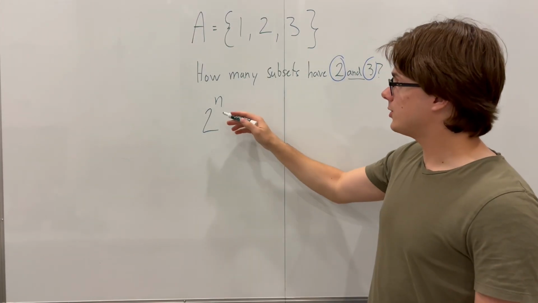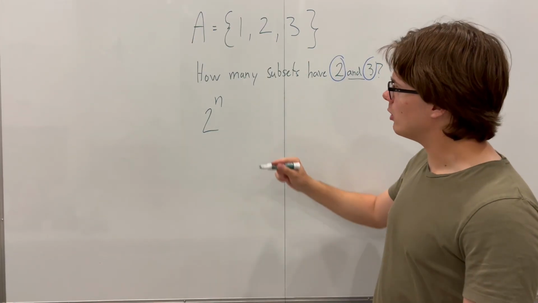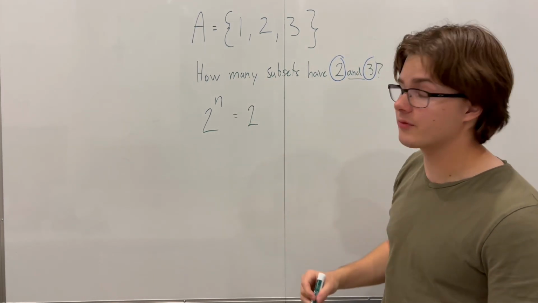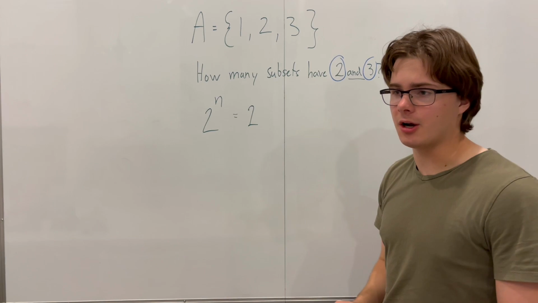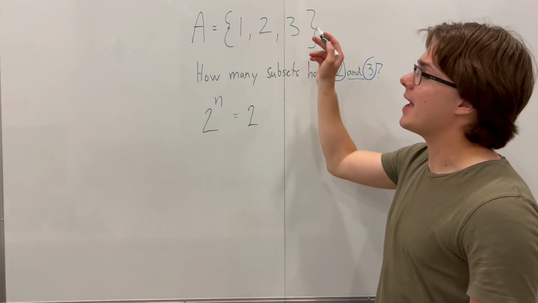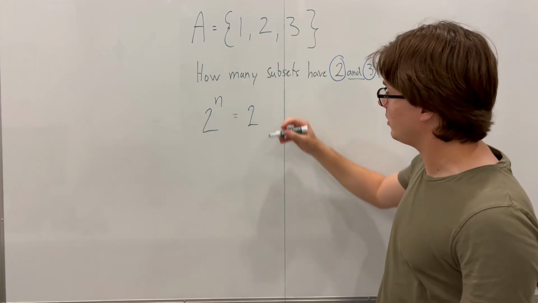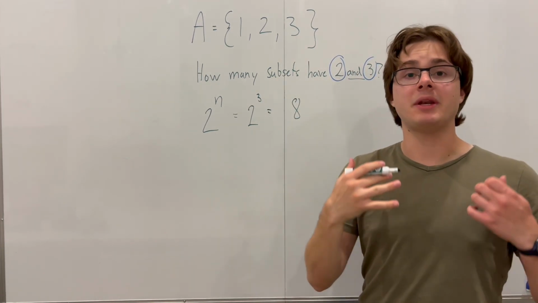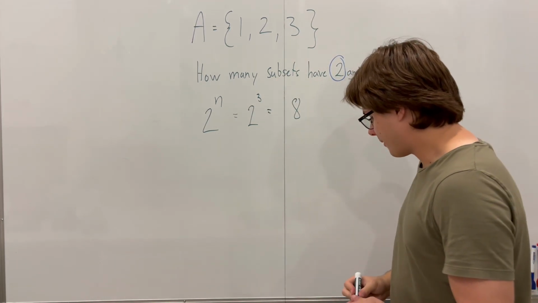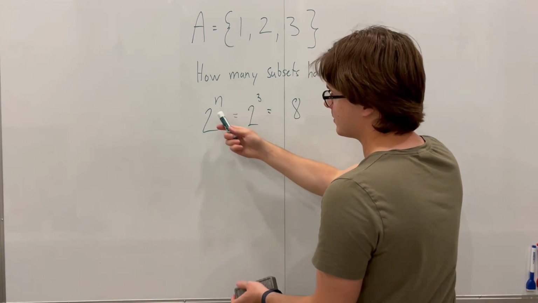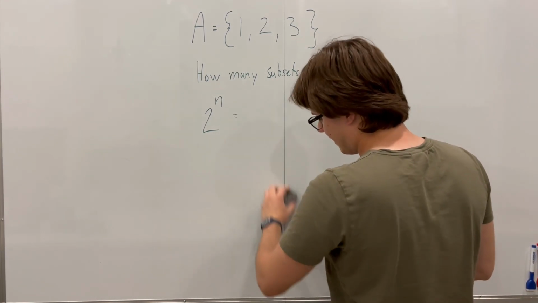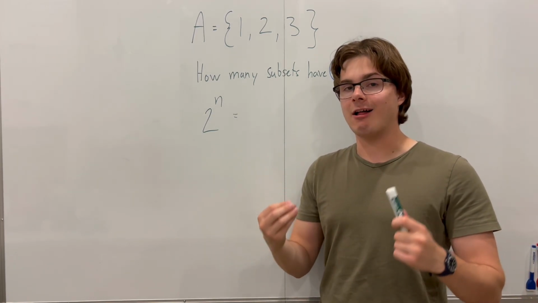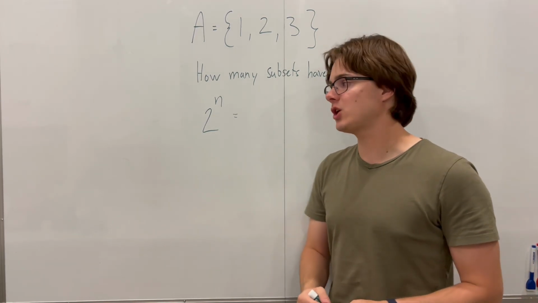So for the 2 to the power of n method, we know that 2 to the power of n is something we often use to compute the total number of subsets. The n here is usually going to be the number of elements in the set you're wanting to compute. So originally we would have said this is 2 to the power of 3, and that's 8, and that's how many total subsets there are. But another way of thinking about this power n here is that n at the end of the day is really just going to be how many elements are not fixed in your problem.